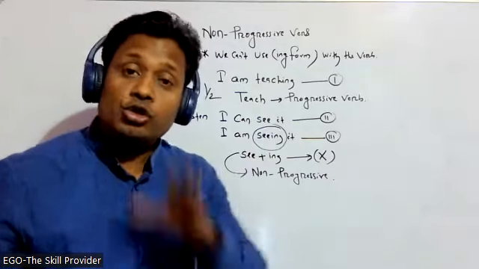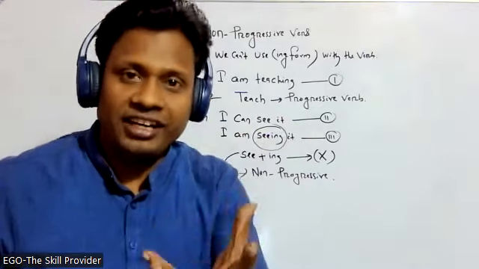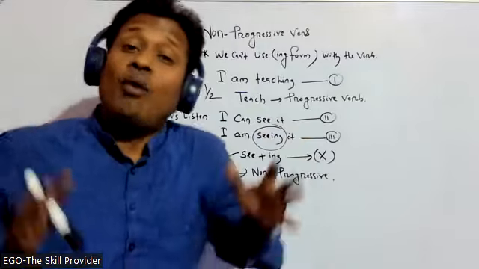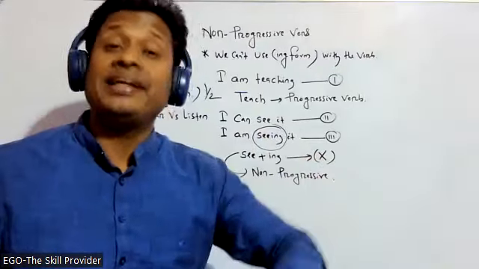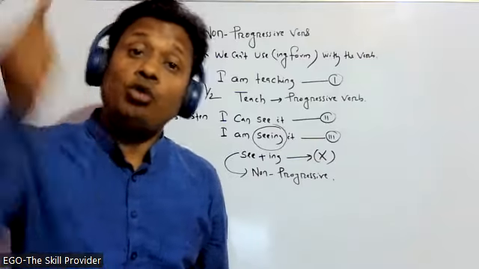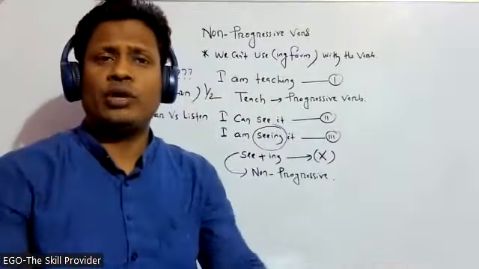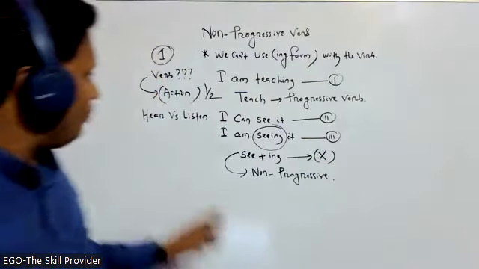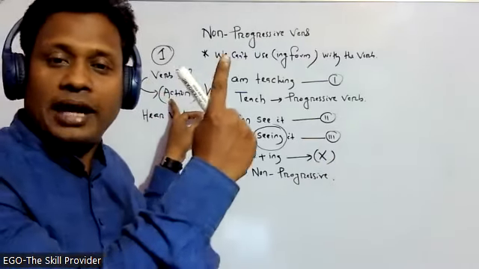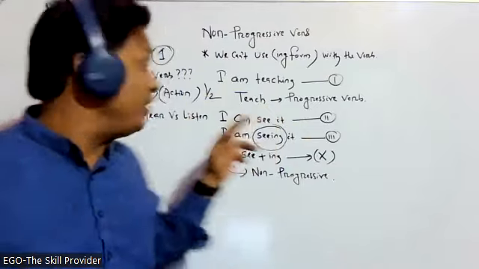I'm sure to speak error-free, fluently, confidently, naturally, you are supposed to know what non-progressive verbs are, how exactly they are used in sentences, and how to identify them and how to use them. All the aspects we are going to learn. So what exactly do I want to tell you? How do you say it's the action word? I can give you only half a mark, because it's not a complete definition.